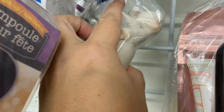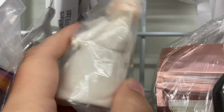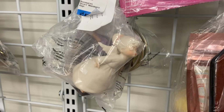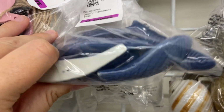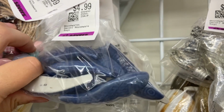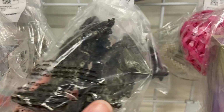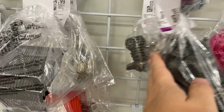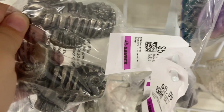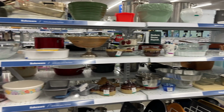Here's an angel, a kissy angel for $3.99. I did see a hole in the bag, and I brought her to the front in case somebody wanted her, but she was obviously missing her mate. Here's a bag of blue fish somethings. I think maybe chopstick holders or knife rests. I'm not totally sure. I meant to look those up and I never did. So yep, there they were. Here's some strange kind of Dungeons and Dragons stuff that I don't want. I found these seahorse metal salt and pepper shakers. They were $6. And again, that's another thing that I was going to look up and I didn't.